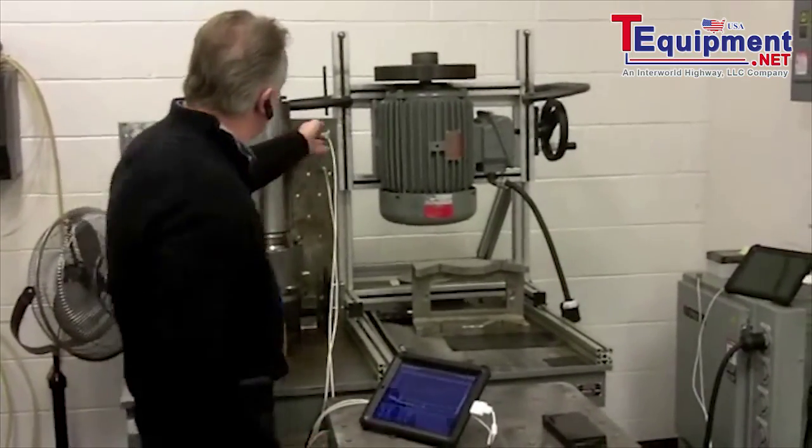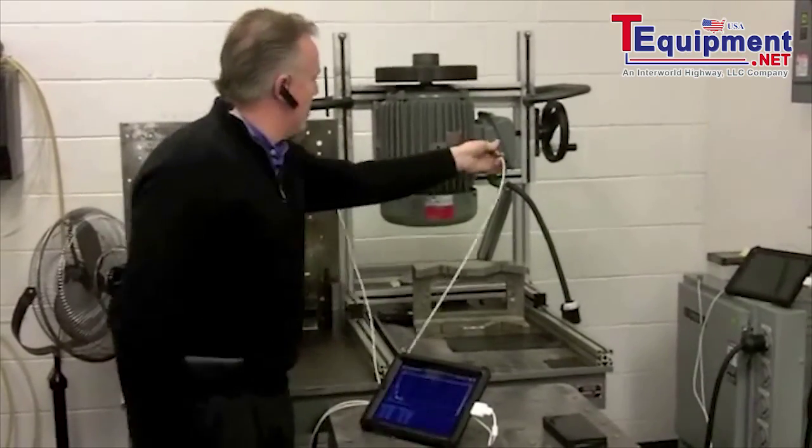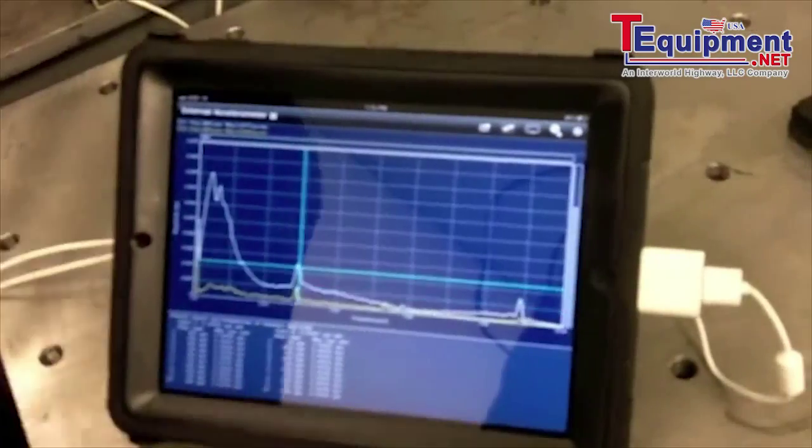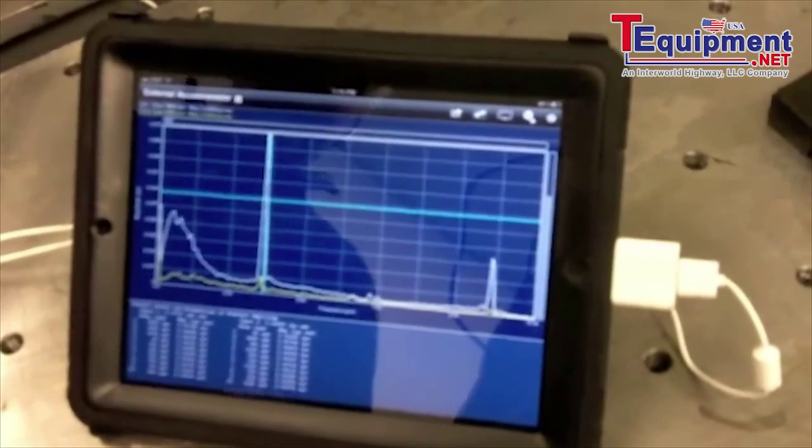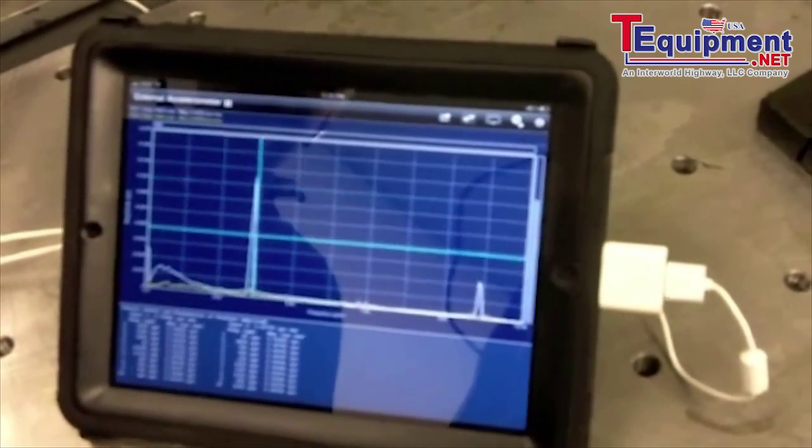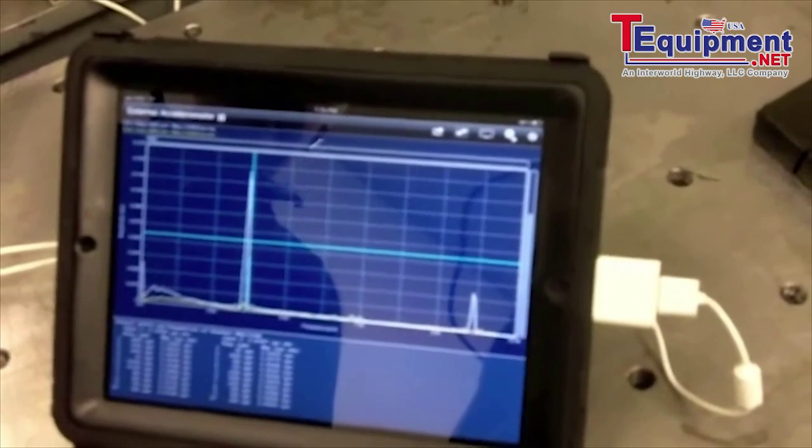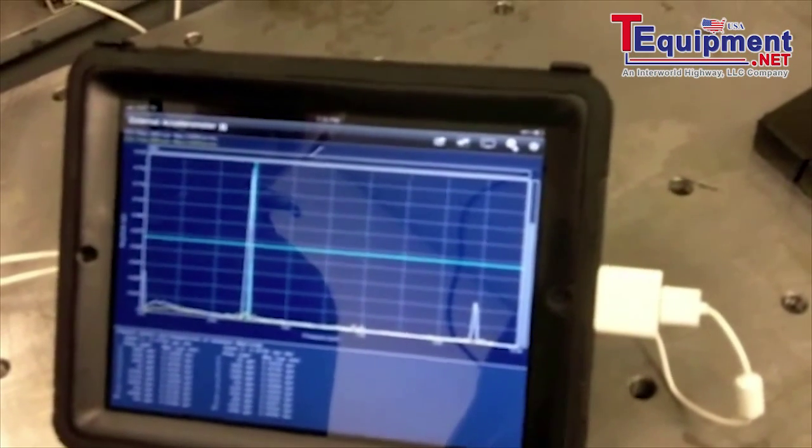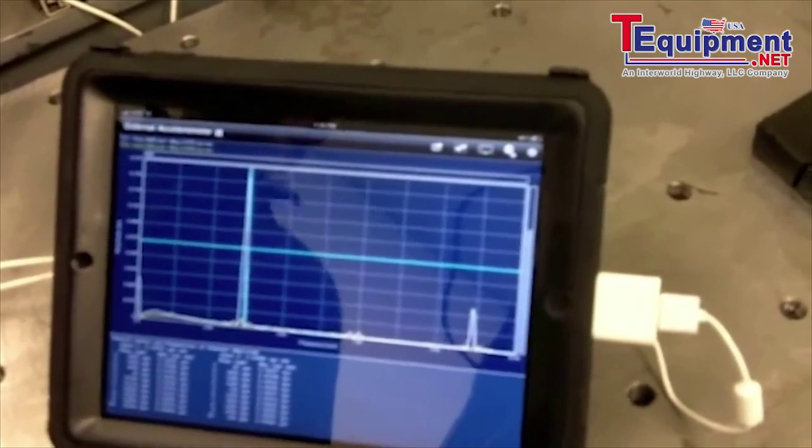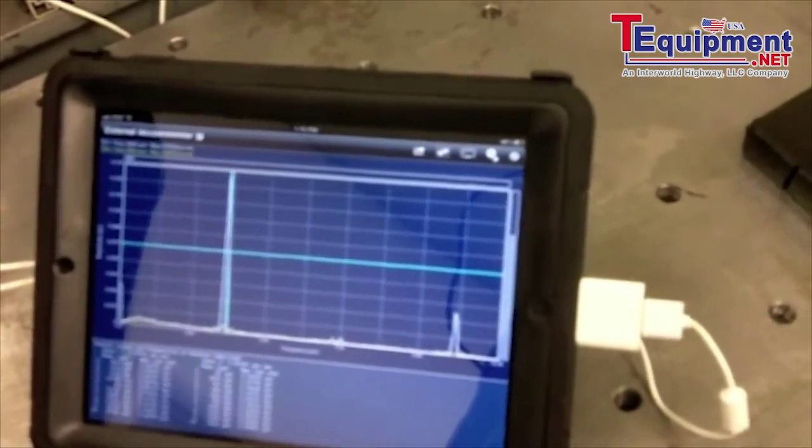Now, what I'd like to show you, if I move this accelerometer to the actual motor itself, you're going to see my one accelerometer, I've got two running here, really peak over the second one that's only running on the base so I can see differences between where the amplitude of something rotating is coming from.